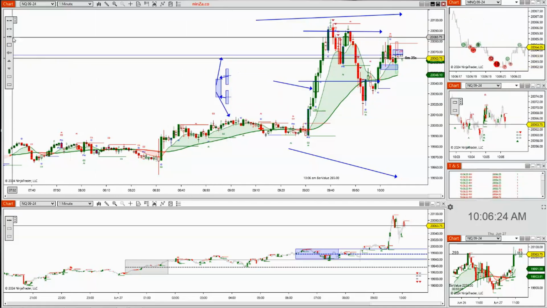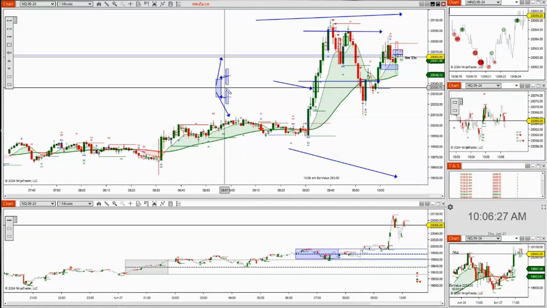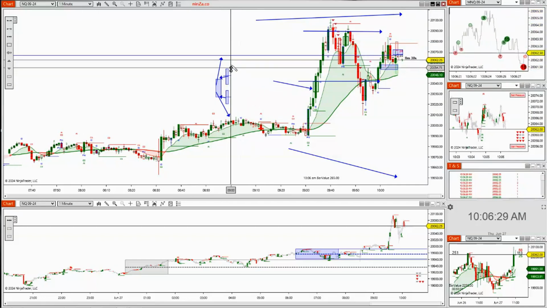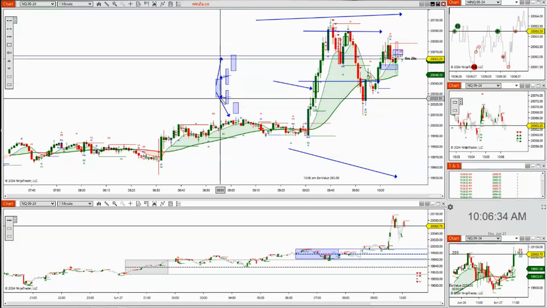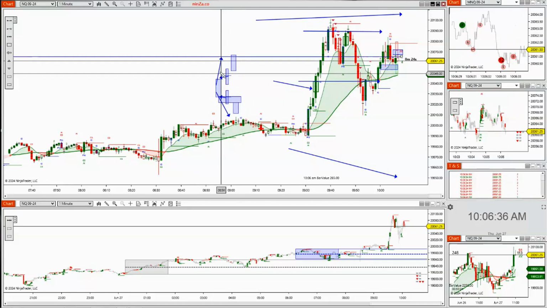Now, here's the thing about that gap. If you get the no touch, no close scenario to show up, typically, more often than not, you will have the gap. You will have a gap between the bars. There will be a gap in between those bars.